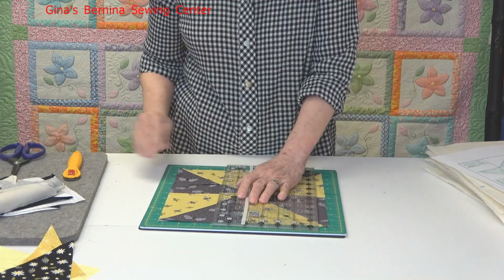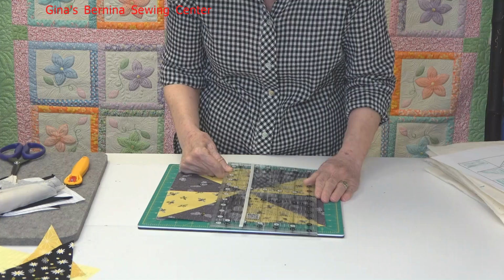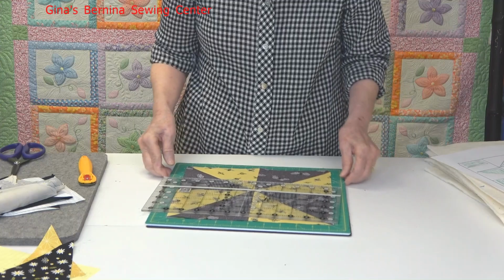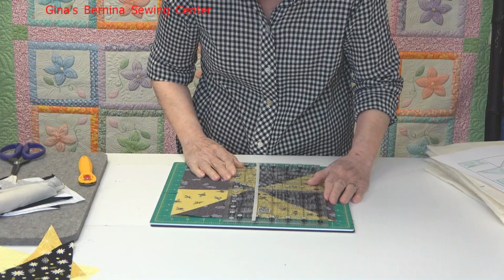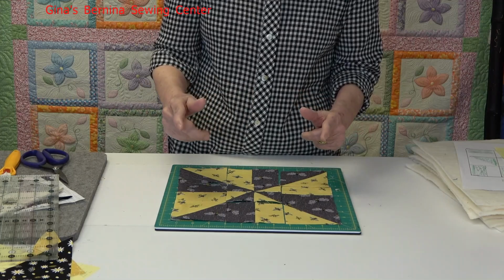Exactly. Okay, now I'm going to turn it again and cut again. One more turn and cut again. Okay, now that we've cut it in thirds in every direction, we have a nine patch. We have nine separate pieces.